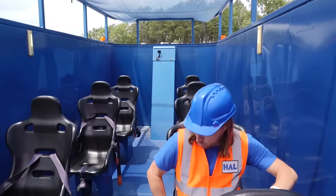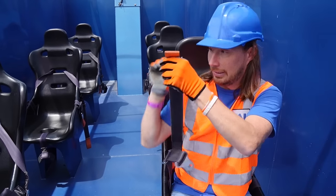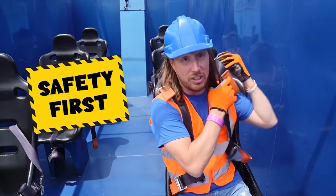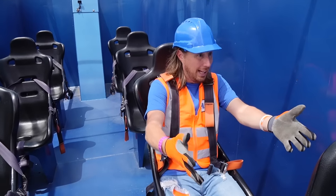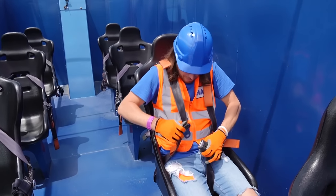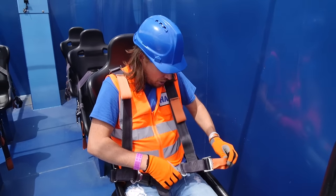Oh yeah. Ooh, check out the seat. It's really comfortable. Oh, and look. They've got harnesses for safety. Do you know why? Because they're gonna lift us 30 feet in the air. Oh, and we're gonna be like cargo being dumped out of the back of a dump truck. Oh, so let's get strapped in here. One right there, one right there. Gotta make sure that we're safe.